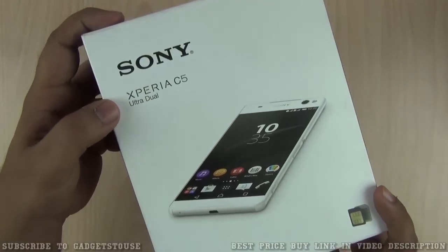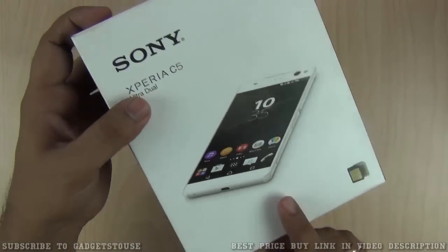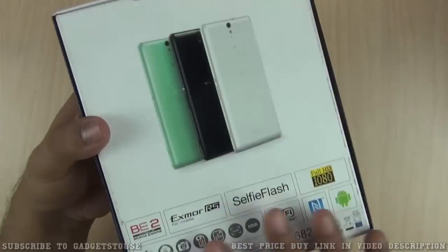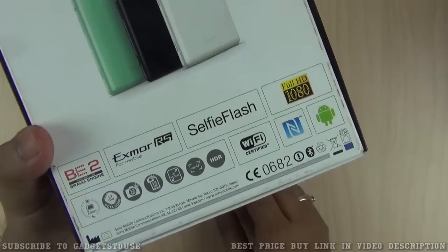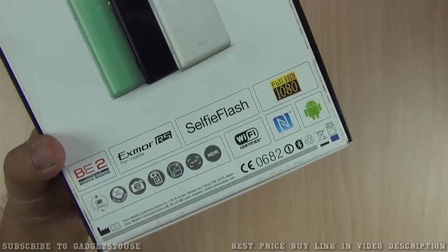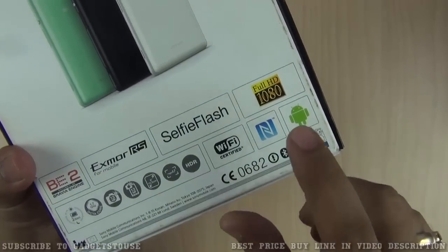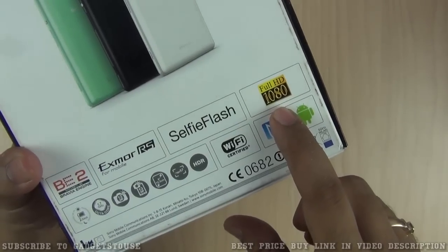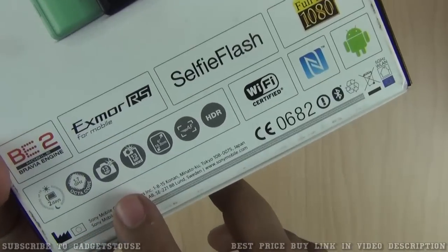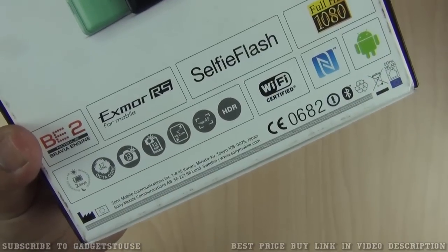We have the phone name mentioned over there, which is Sony Xperia C5 Ultra. It is a dual SIM phone. There are some key features mentioned at the back side of the package, which include selfie flash, because this is a selfie-centric phone, so they have given flash both at the rear camera as well as at the front camera. You can record high definition video at 1080p. It has got 13 megapixel camera modules both at the rear as well as at the front, and both of these cameras are autofocus cameras.